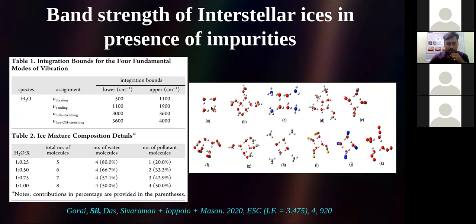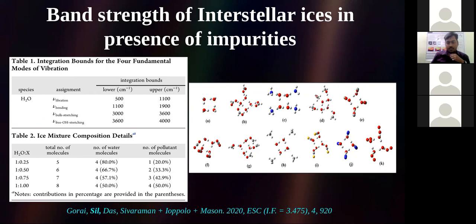If you see the water tetramer structure, there are 4 water molecules, H2O, and there are available dangling hydrogen positions to connect with the impurity: 1, 2, 3, 4. So by increasing these positions, we increase the impurity concentration. If we take 2 water molecules, that is the dimer configuration, then the available dangling hydrogen positions are 2, and we cannot add more than 2 pollutants.